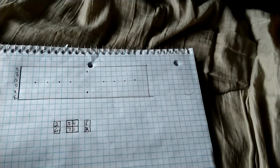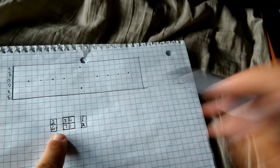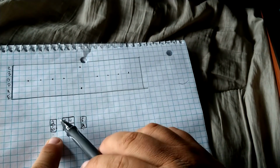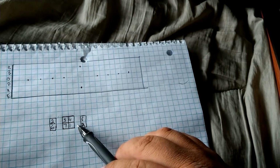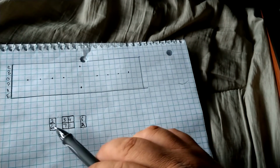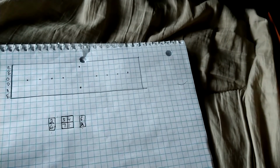So, what about the black keys? Well, the black keys, by the way, are these notes right here. Black key, black key, black key, black key. And you say, well, Mark, there's 5 black keys. How come there's only 4 in your diagram here? The other one is here. Same one, one octave over. We don't need to worry about that for this system.